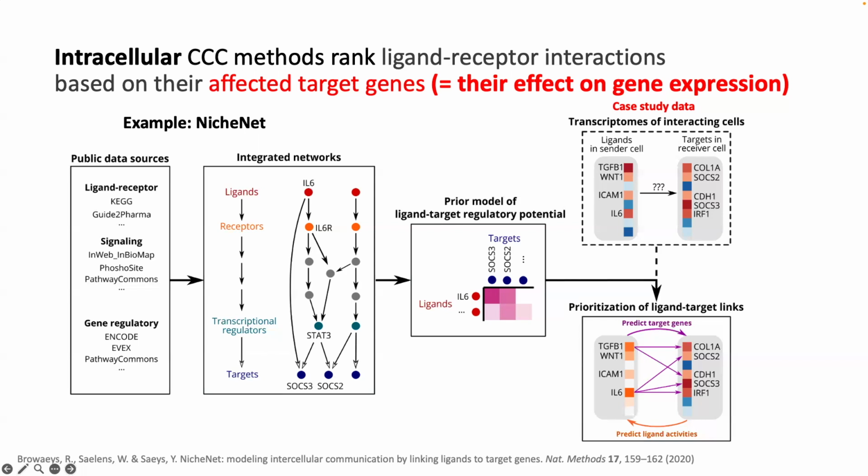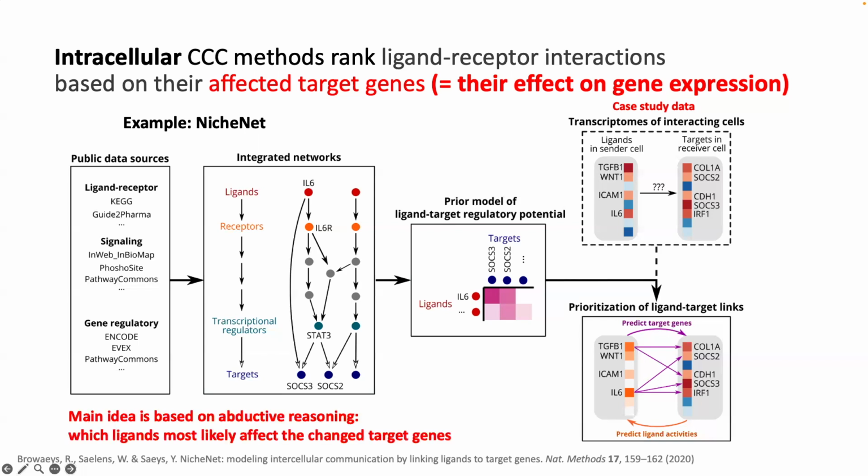Now, the whole idea of NicheNet is that we combine a lot of databases where we have information on all these different interactions here. And we're going to combine them all together to model this whole pathway here. And then what we're going to do is basically reverse the chain, right? So these are all directed edges in a graph that basically go from your ligands to your targets. The targets are what you observe in your receiver cell.